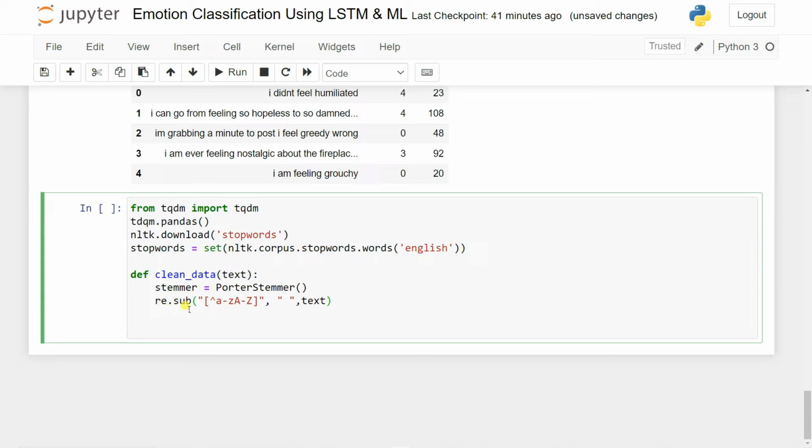So it goes from small a to small z and capital A to capital Z, and fills the rest with an empty string. Now let's make it text.